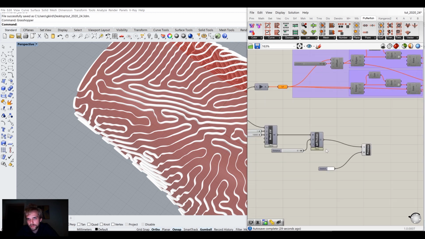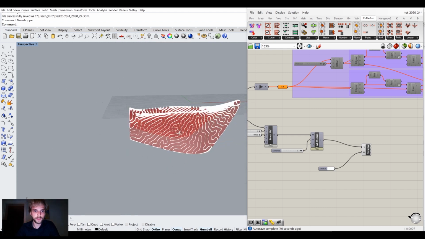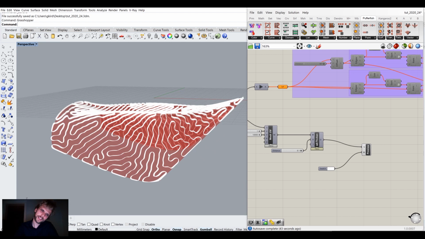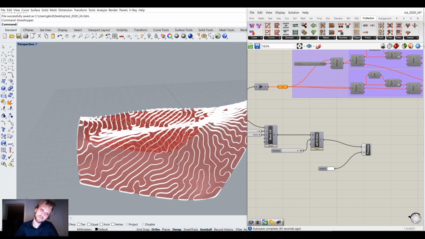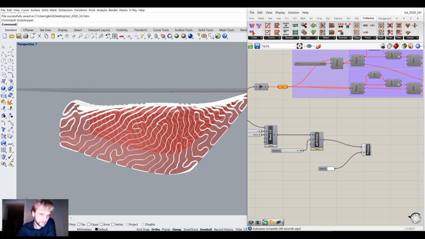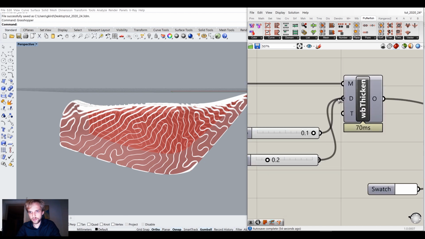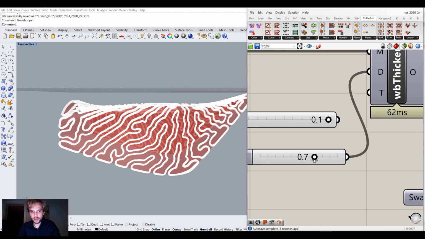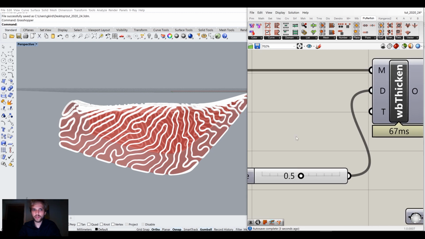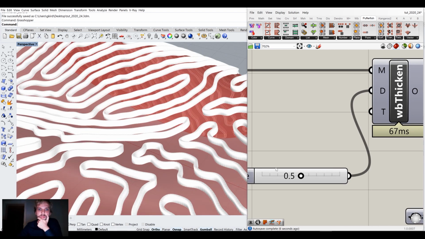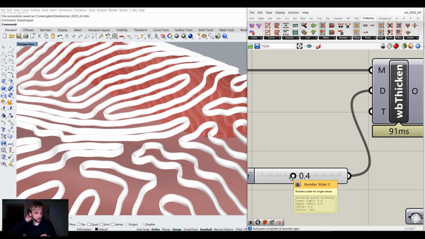Okay, where was I? We're done with this tutorial. Hope you've learned something new, and now you can grow stuff on your beautiful facades or bike saddles. Yeah, let's go for a bike saddle here. So you can grow stuff, you can, 0.2 maybe. You can thicken these bad boys up a bit, and so on. Make them nice.